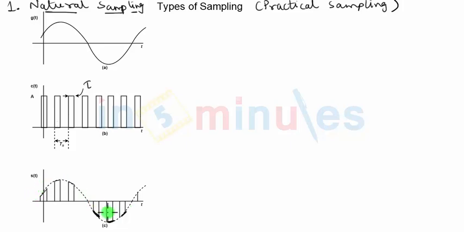If you simply look at this dotted curve which is following the new magnitudes of the rectangular pulses, this dotted curve basically gives you the same shape as the original signal. What we will actually transmit is nothing but the rectangular pulses, but when they are present close to each other, their amplitudes will help us to trace the shape of the original signal. This is called natural sampling simply because every rectangular pulse will retain the natural amplitude, the original amplitude of the signal.